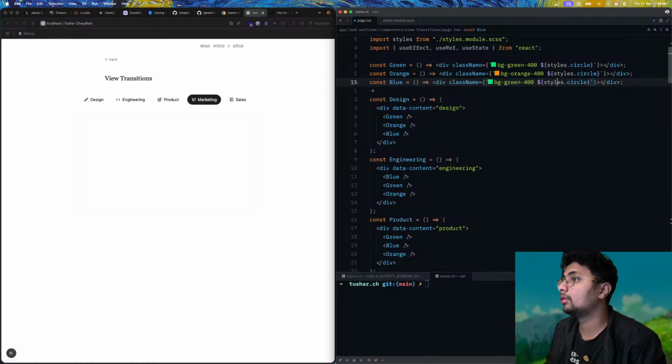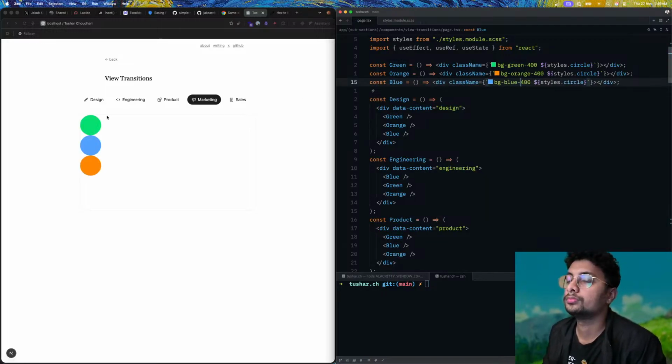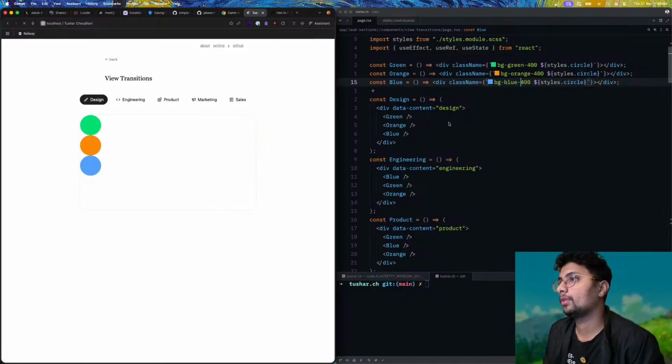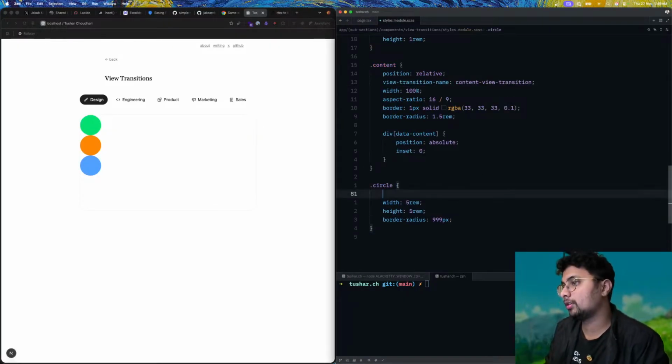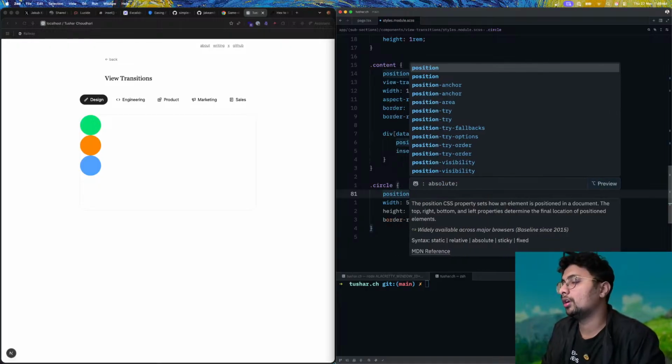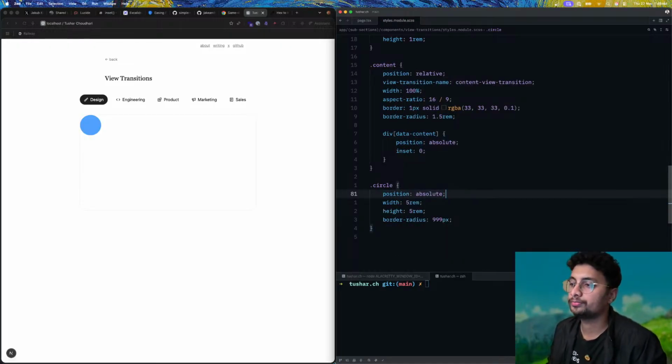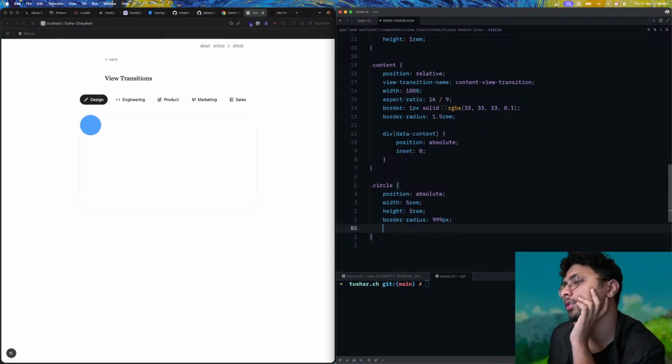Blue. Okay, what is up with these? Position should be absolute. Now we can move them around.